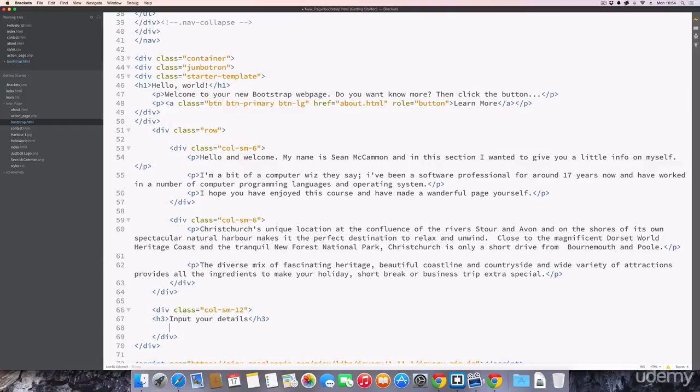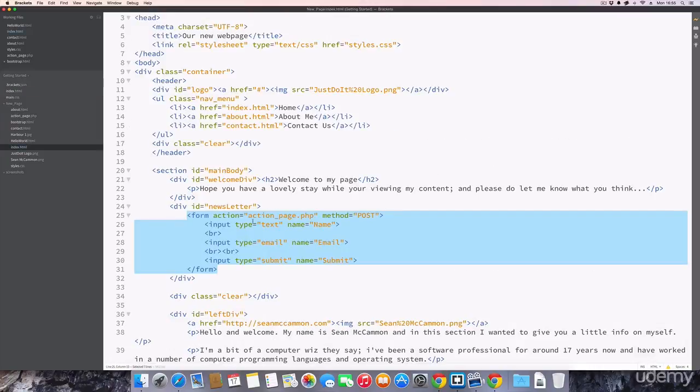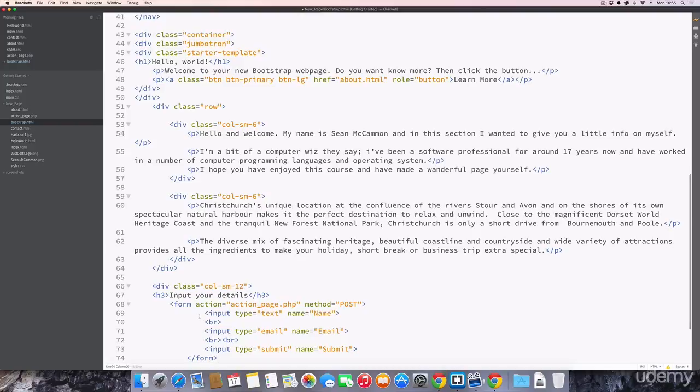In fact, before we create the form, why don't we actually copy the form from our previous web page? Go to the right one, because we want to copy this information at some point anyway, and then we can just change it appropriate to the Bootstrap page. So let's paste that in there. Okay, so let me just tab indent that one as well.